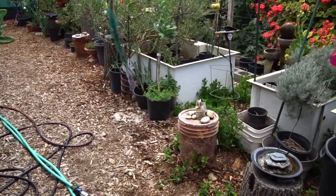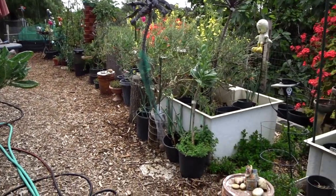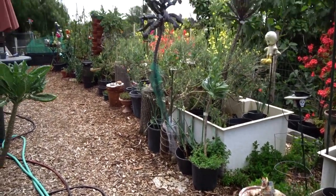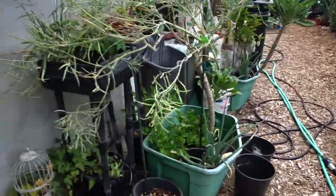I've got pots on the ground and there's oregano growing, and then I've got all that. This big tall purple kale is on the ground and it's doing really good. I've done a video on that where I compost in place right next to it. This thing is now like 8 feet tall. So you've got to analyze your situation as to what will work for you.